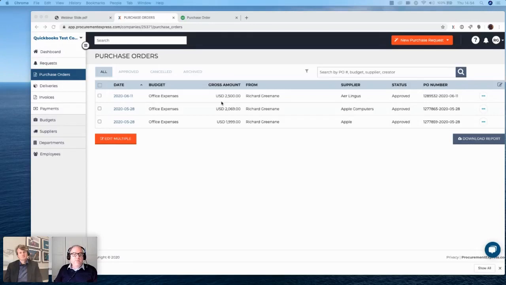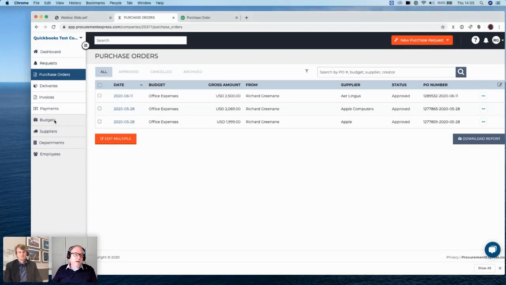Now, the main reason for marking as paid within Procurement Express, apart from closing off the purchase order and keeping it nice and neat, is that, as you said, the regular user can see that it's paid. So if they're the ones that have the relationship with the vendor, with the supplier, then when that supplier calls them asking for money, they can answer that question by going to the purchase order system and not having to work that query up the chain to anybody working in finance. That means finance users, we've found in the past, get fewer queries to deal with, and so they can do other things that are probably better for the business than just answering queries all the time.